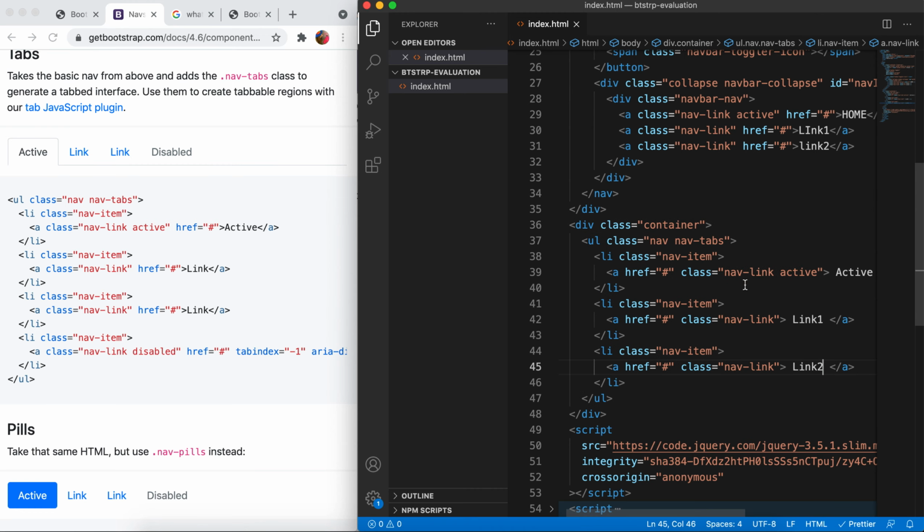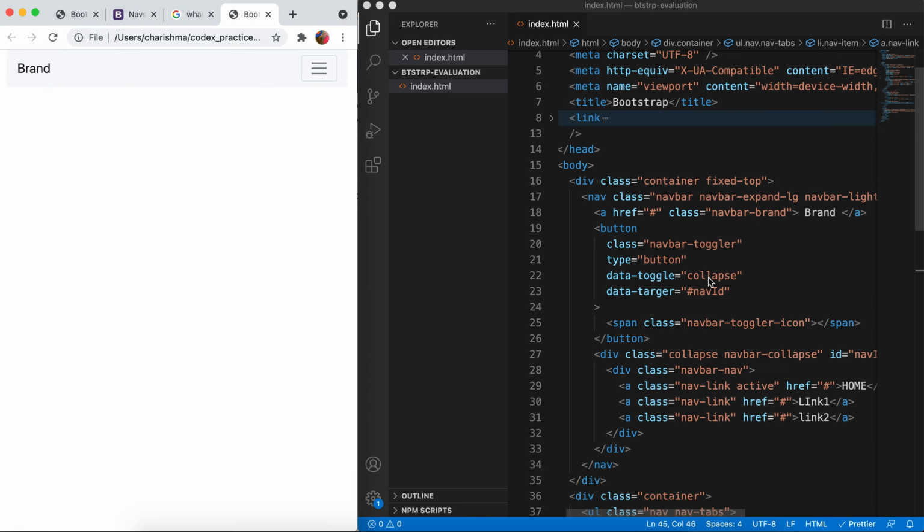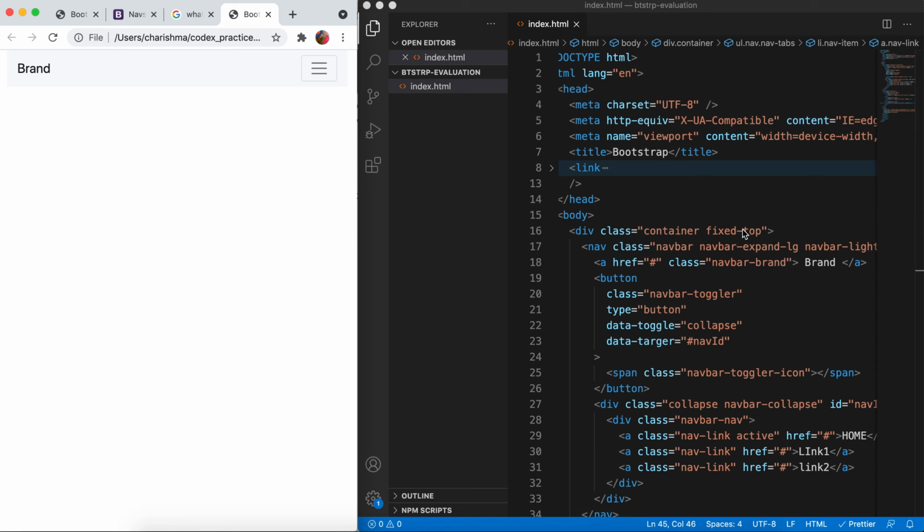Let's see how this one goes. Let's refresh. We can't see anything because we used fixed top, so it went behind our navbar. Okay, I removed it. So there you go.